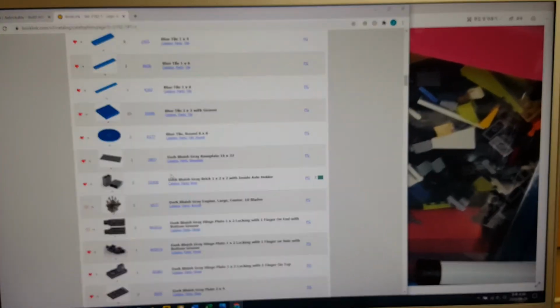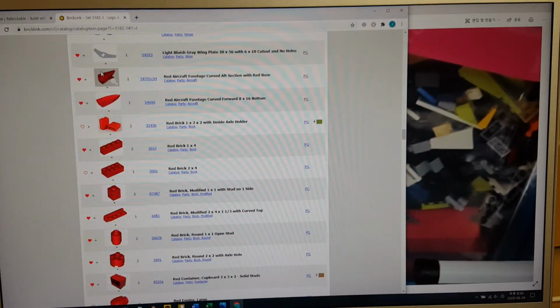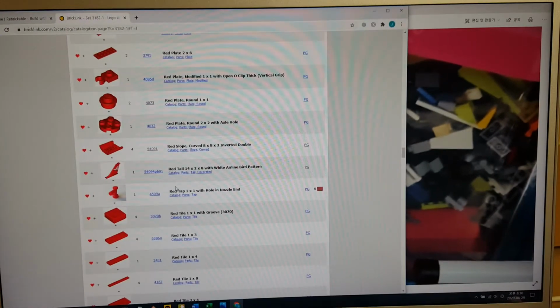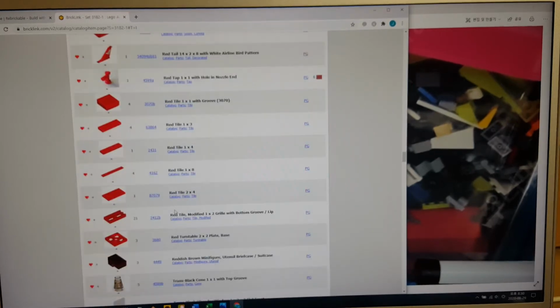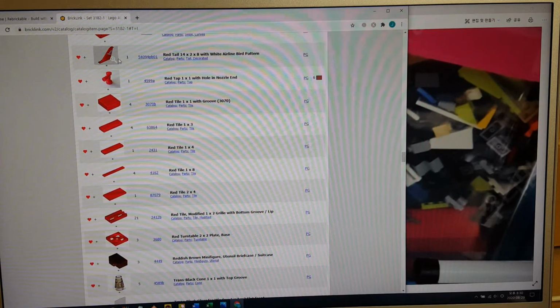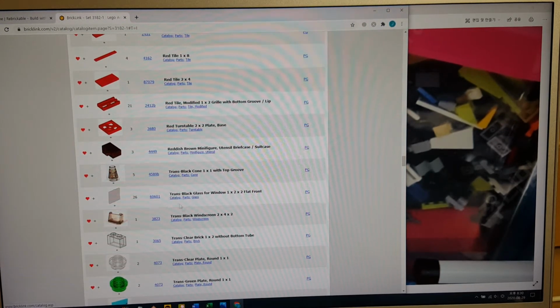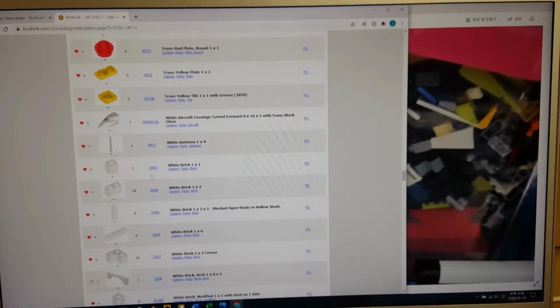Other pieces I did not really recognize. Maybe it's included in there, but I still didn't see it. Maybe this one as well, but I still didn't see. It has to be in there, if it's going to be a real airplane. I think this matches up with this one down here. And the tail, if it also includes the red tail with a Qantas-like pattern, it would be so nice. Yeah, I used Qantas airline service when I went to Australia. Qantas was so good. I drank a lot of wines and whiskeys and stuff.